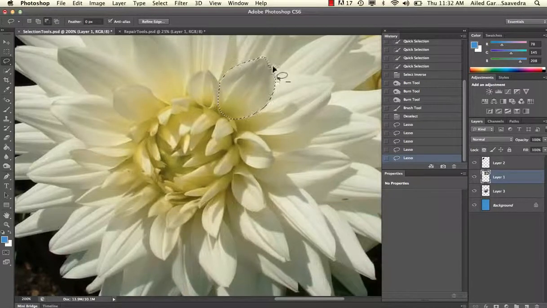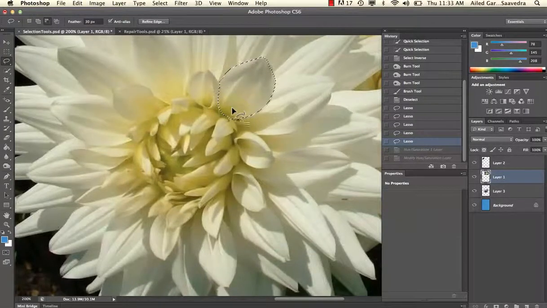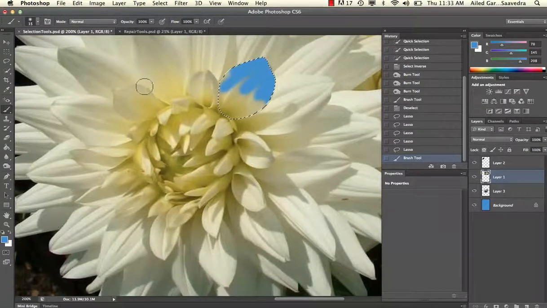So with this one, when you make a selection with one of the other tools and you notice there's little tweaks, things that aren't quite working and you want to go in there and finesse it, you could use this tool as well. Now with this, say that you just wanted to change this area here. Because it's selected, you could do the same thing. You could just, say, paint on it. So that's the Lasso tool.